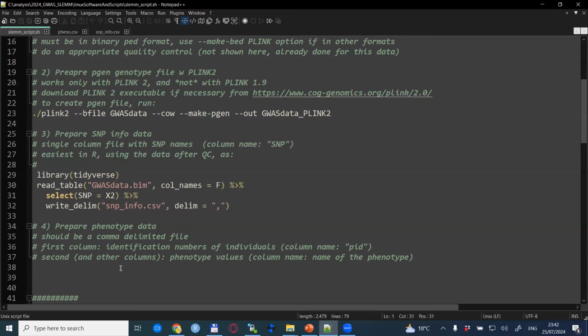I say most likely because what I tried is just one phenotype, but I suspect it works in a similar way as, for example, in GEMMA, that you can have multiple columns with multiple phenotypes, because at some point you need to also specify the phenotype name, as you will see. But for this example, I keep it simple, and I have just one column with the phenotypes.